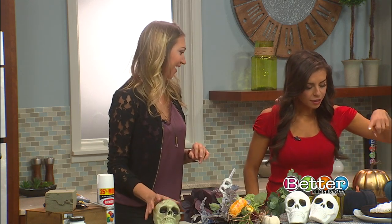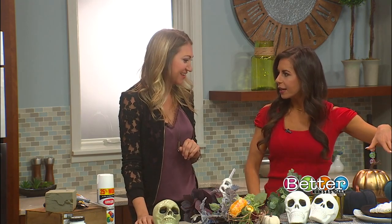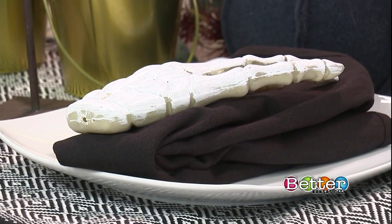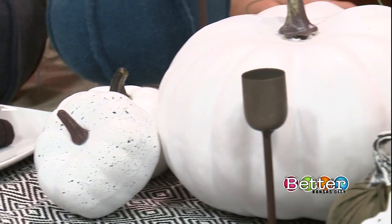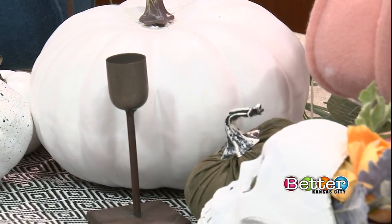Can we please say this is the most adorable place setting for Halloween? Isn't that sweet? A great tablescape with the flowers. You can use real or faux flowers. I'm going to show you today with some faux flowers here. And can we take a look at all the materials we would need?